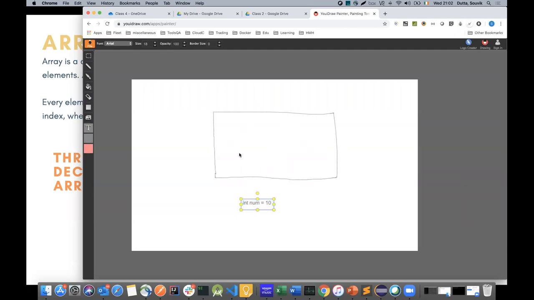The JVM is going to allocate a memory and will give a name to it. The name is obviously num, and it will give a value to it.